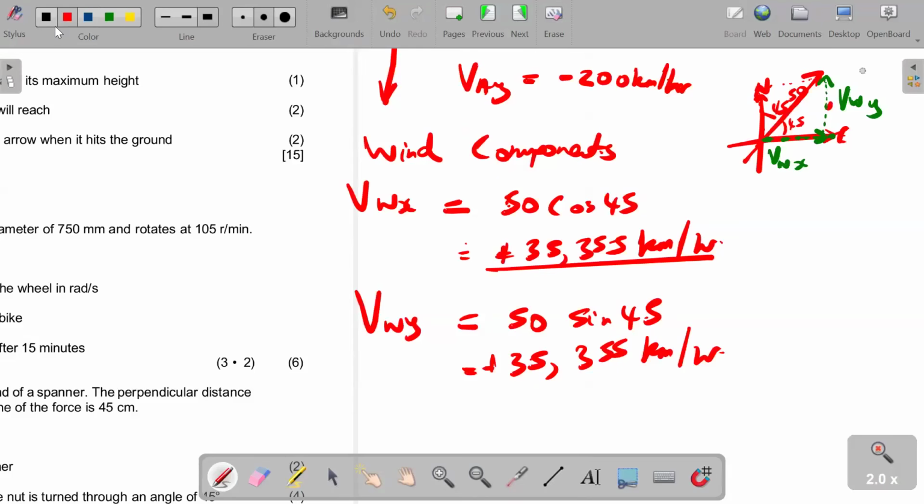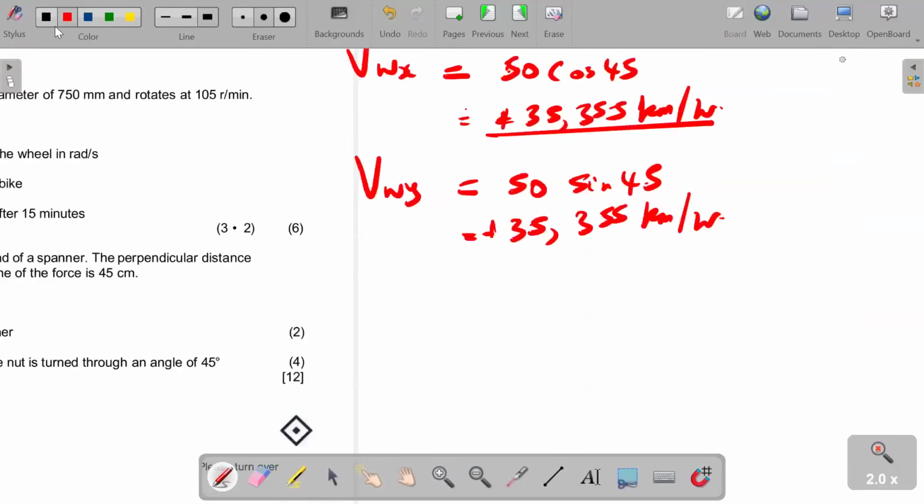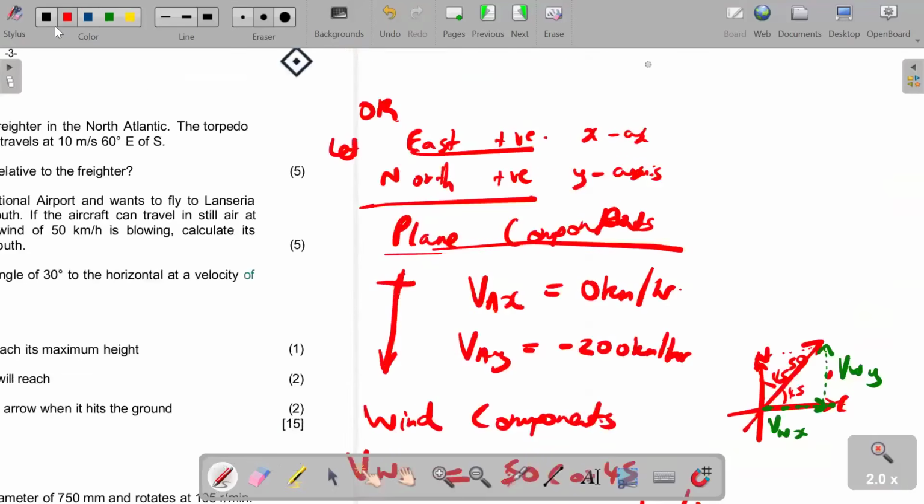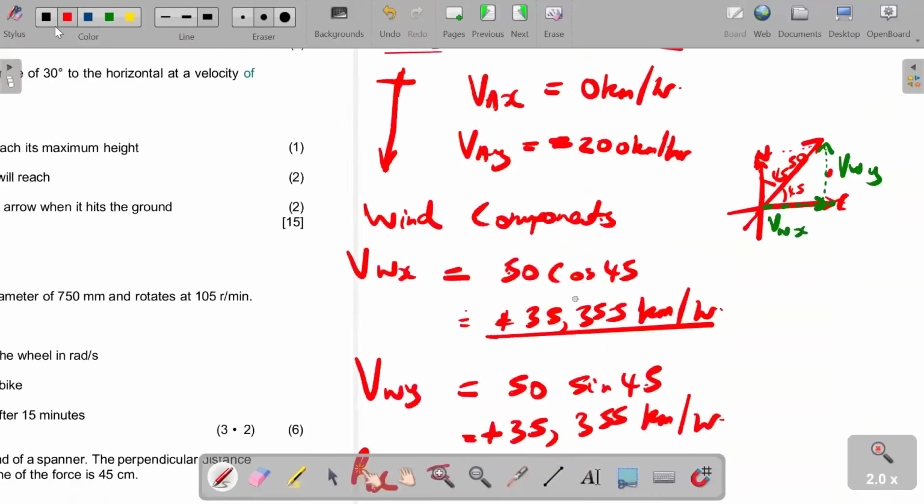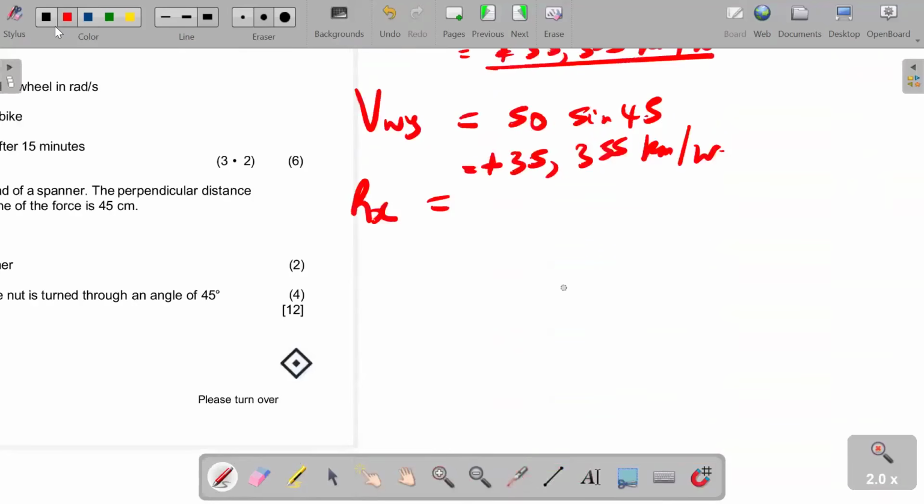Now, in order for us to calculate the resulting velocity using this method, we need the horizontal and the vertical components. I'm going to call one Rx and the other one Ry, as the resulting velocities. For the resulting velocities, you add the respective components together with their corresponding signs. These ones are positive, but this one is 0, and this one is negative. You are adding them, not forgetting that these are vectors, so you have to add them considering that they are vectors.